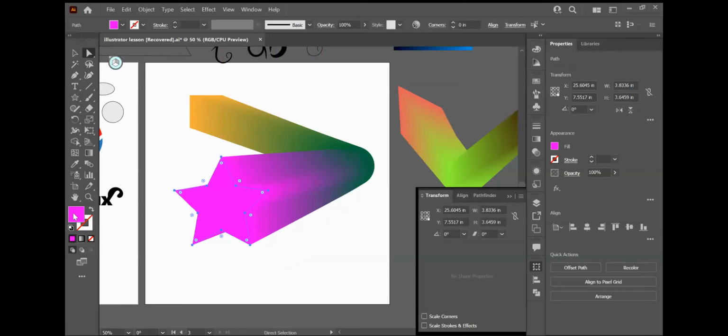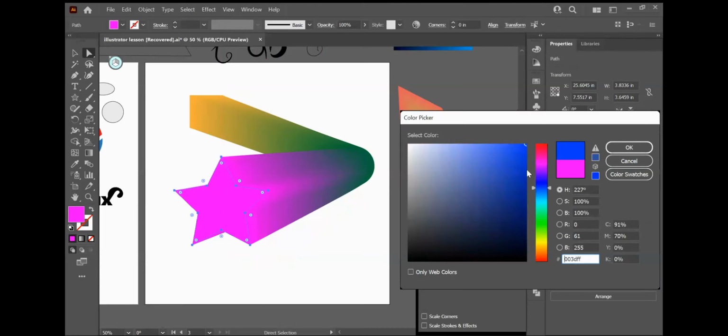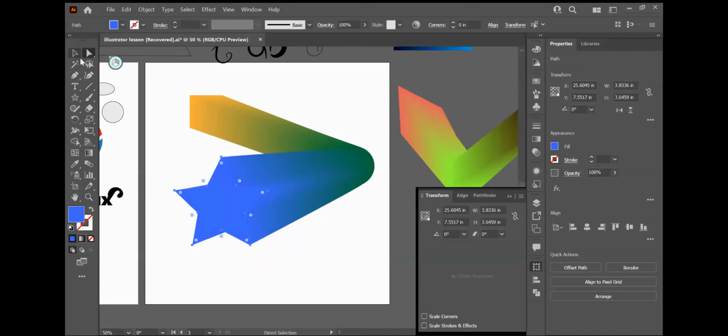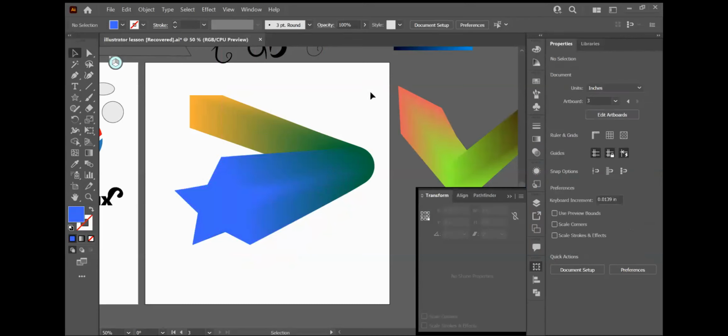Let me see if I can change the color of the star. I hope this one works. Yes, it did. So you see, even though you create this blend, you can still go in and edit them one after the other, right? It is super cool. So the things you can do with Illustrator is mind blowing. So let's try and make sure we are following this exercise. Try and create them because it is by doing that we learn.